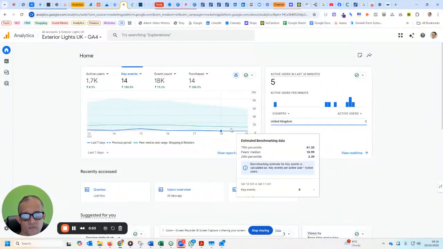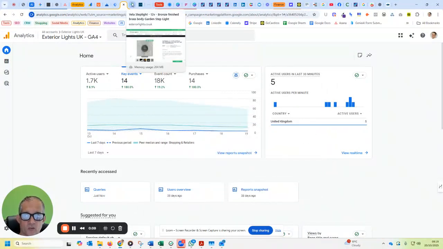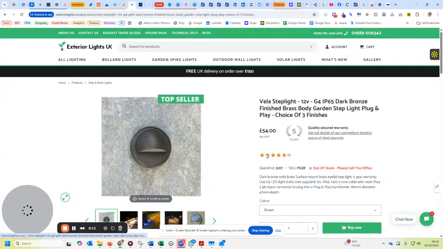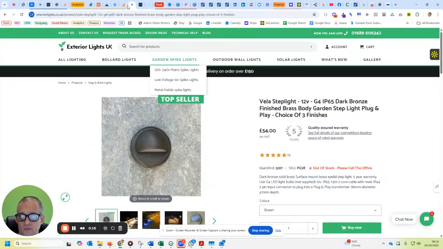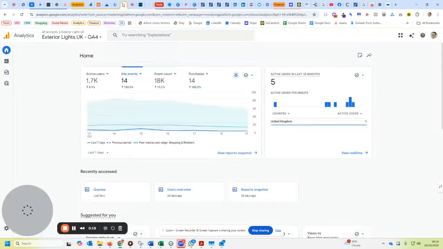One of the basics of getting more from your website is understanding how many people got to a certain page of your website compared to how many inquiries you got. So I'm going to use this example here. This is a product page on a website, and we want to see how many people got to that page.